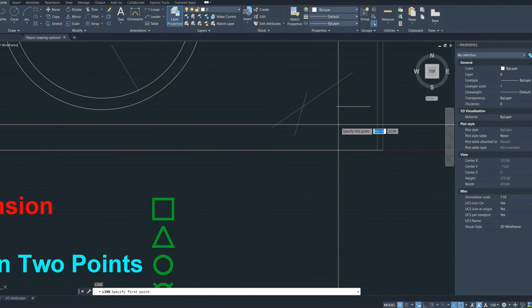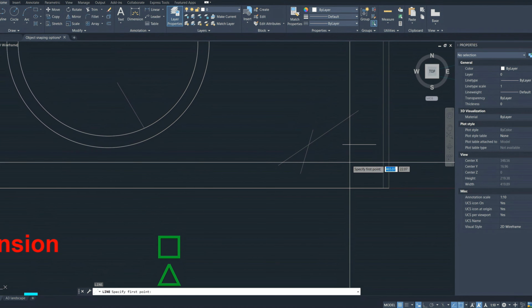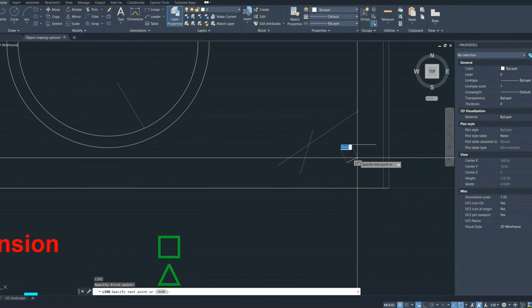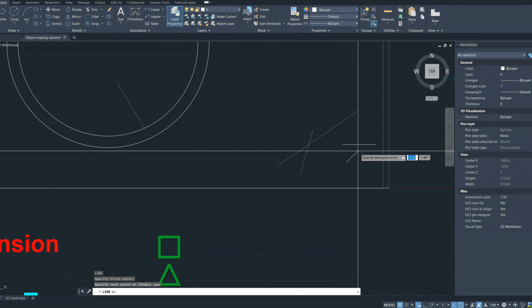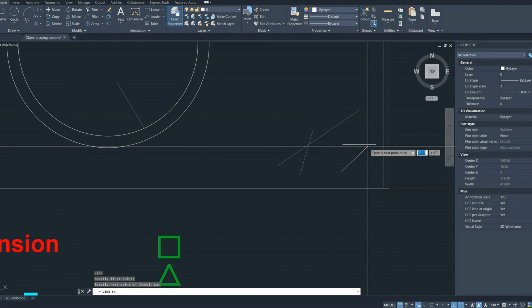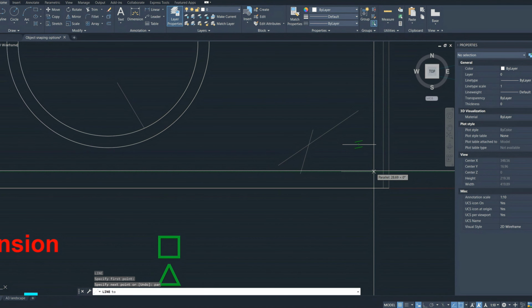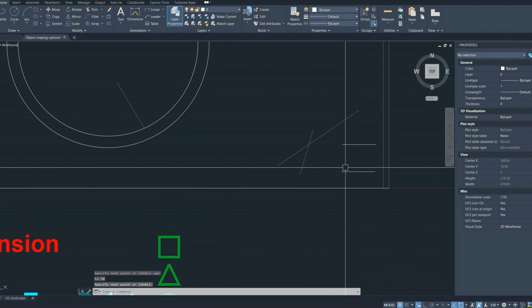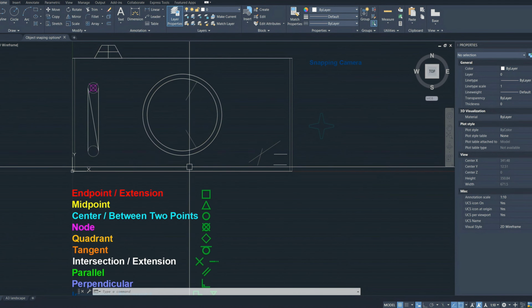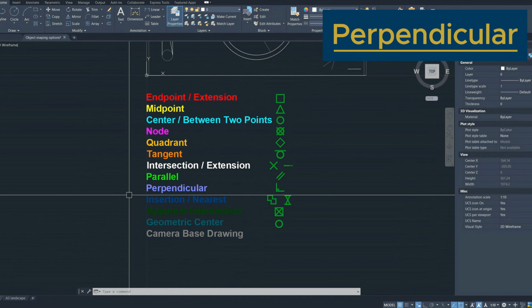So we're going to click a random point in this drawing, just as long as it's underneath this line, as you can see here. And then we're going to type the first 3 letters of the parallel point filter. Press enter. If you hover our mouse underneath this line, as you can see, there is the parallel command. You can play with it. Now the next command we're going to use is perpendicular.